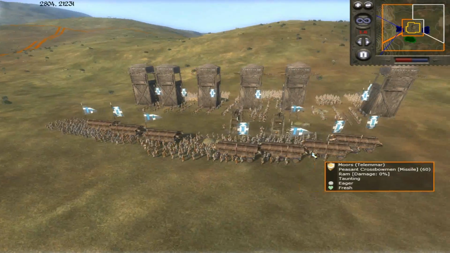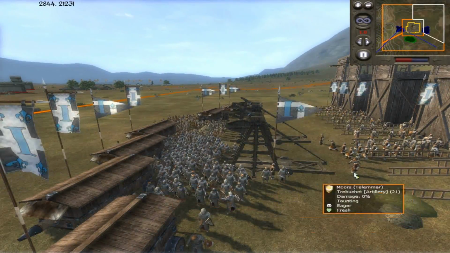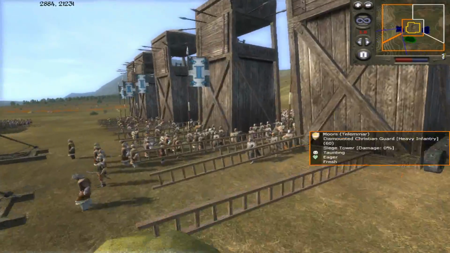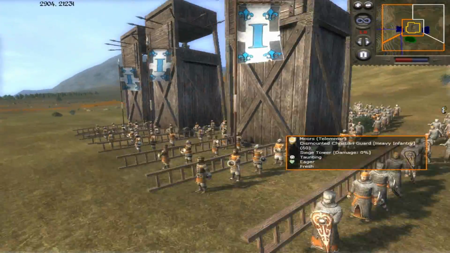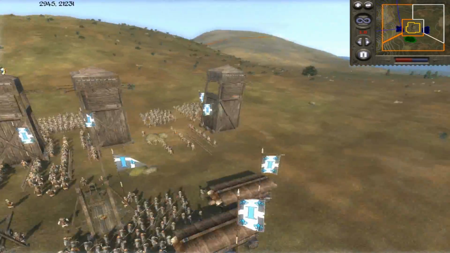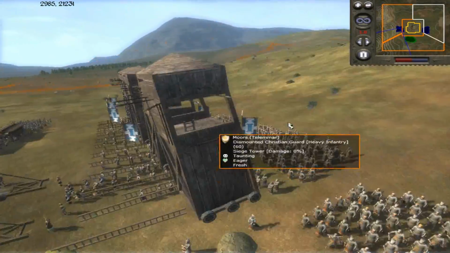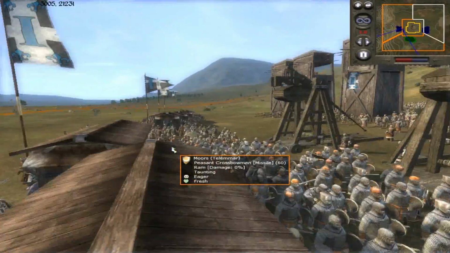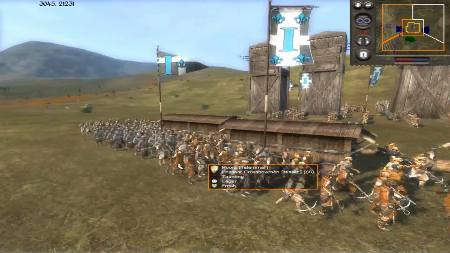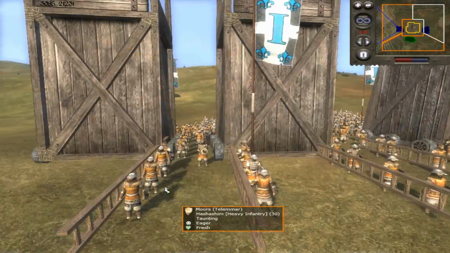He's got a lot of rams. I think he's using that to defend his trebuchet here. He's got a lot of Christian Guard and urban militia. Of course, you would see that with the Moors, Christian Guard being one of the best infantry units in the game. So that's basically it. He's got some peasants in there, I think. Oh, some peasant crossbowmen. I think that's it.